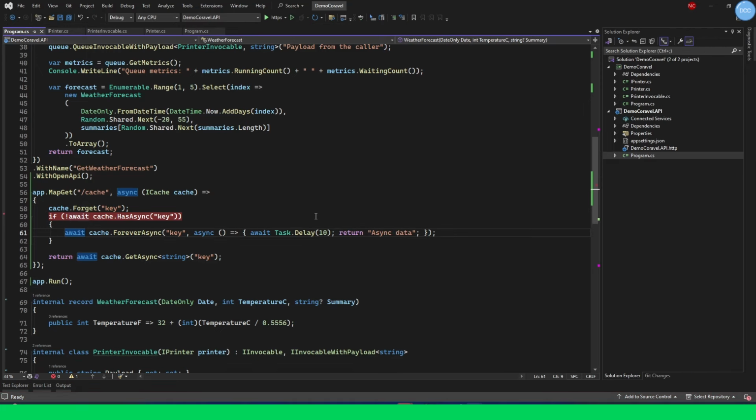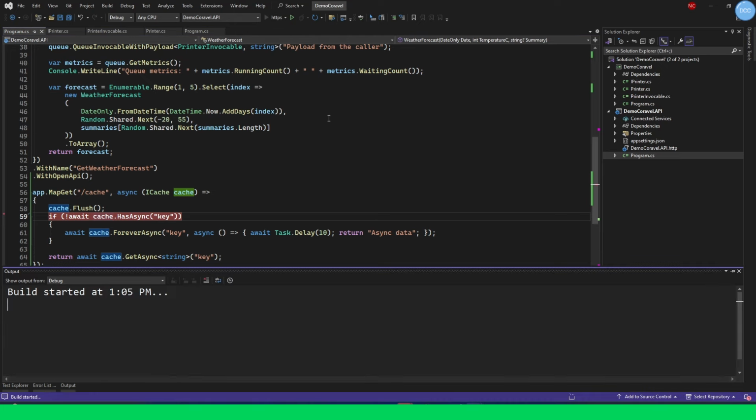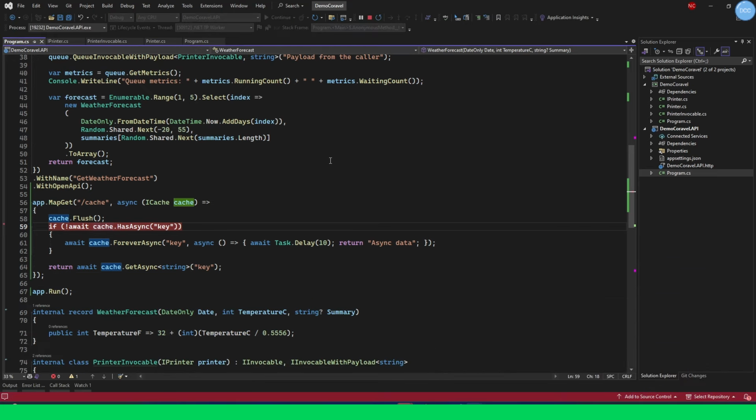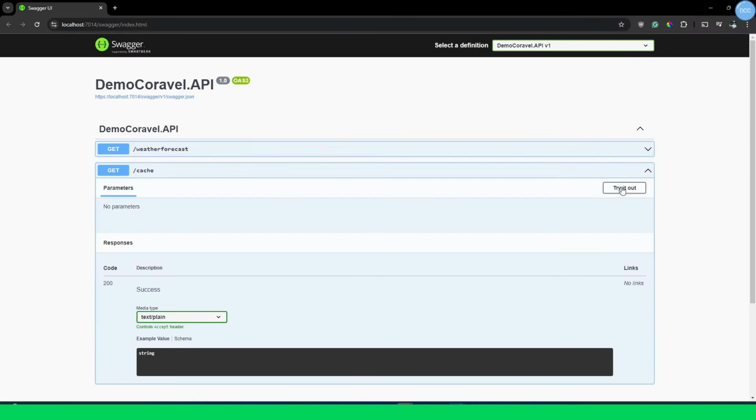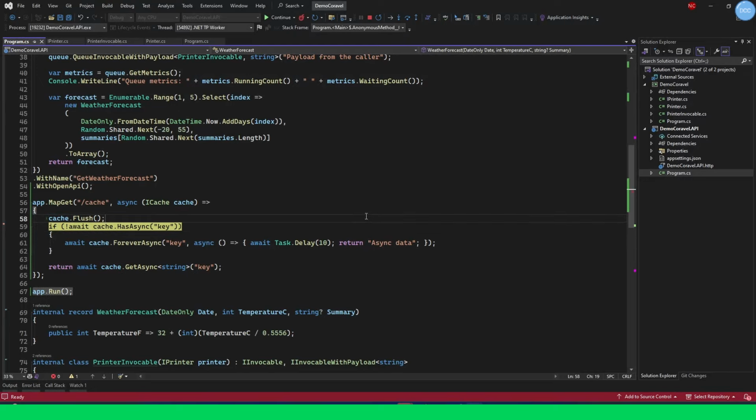Now, apart from forget, here we are forgetting a specific key. But if you want to flush everything, the name is very intuitive, which is flush. It flushes the entire cache. So now let's try the same thing out, and we'll see that every time it will not get anything in the cache, and it will try to add it back into the cache. So go here, cache, try it out, execute.